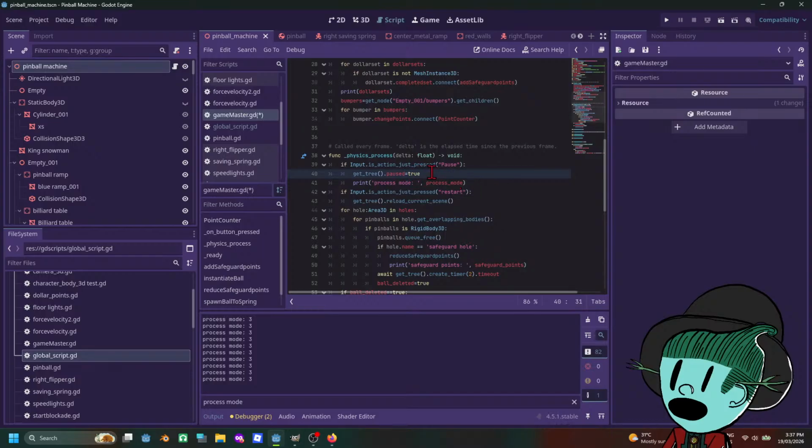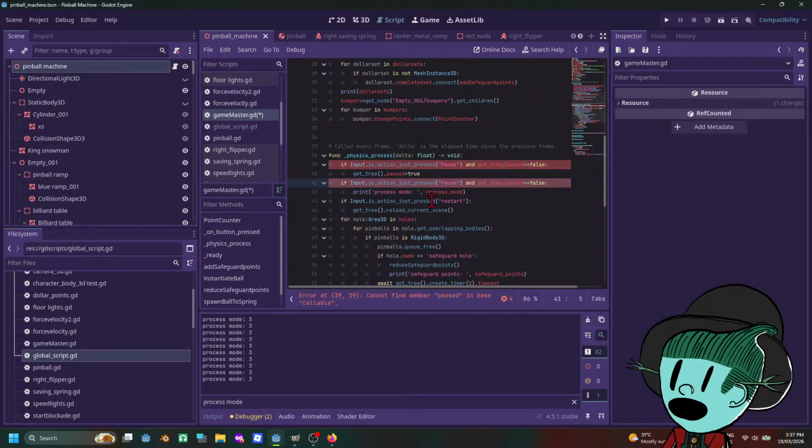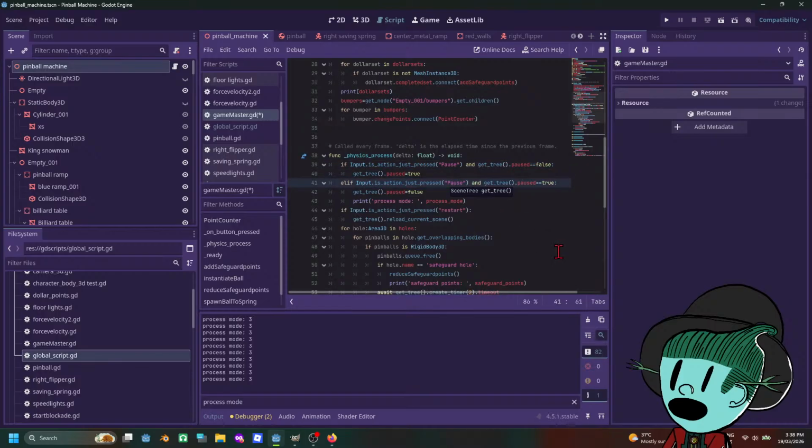Equals true. Underscore tree dot pause equals false. There we go, that fixed everything, right?